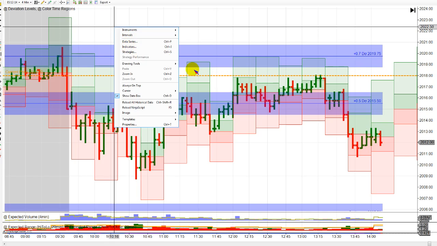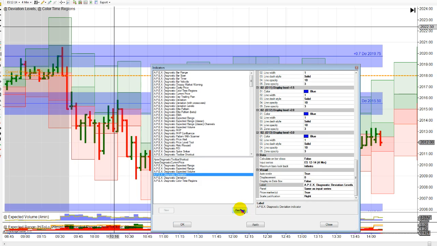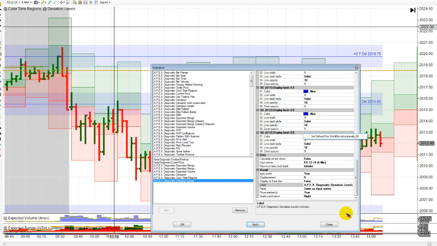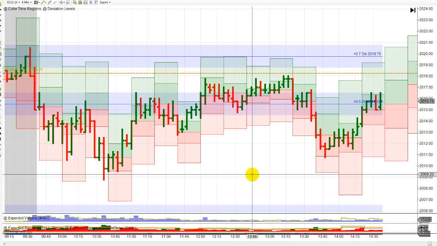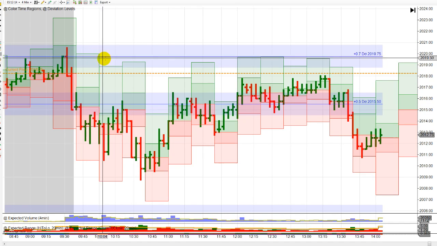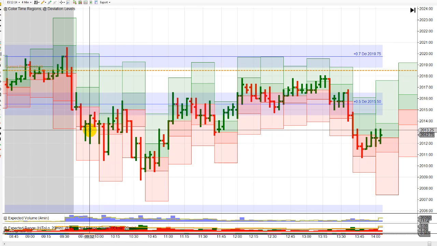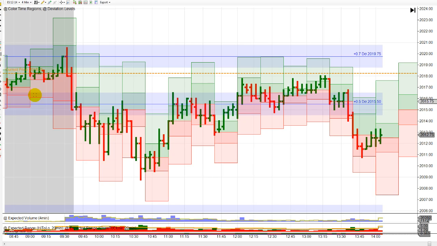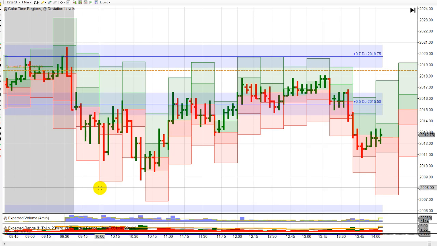And I think I'm going to put this back on. Yeah, because I redid everything, by the way, to 1 on zone opacity on deviation levels and made that the default, where you right click and say set default, and it just makes it a lot lighter so it's not crossing over everything so heavily. But, okay, so I could buy a binary down here, sell a binary up here, sell one up here, buy one down here. I could go more aggressive and I could go for the ranges because you might be able to get like 50 or 60 bucks, right? And so you're just going for a 1-to-1. You're like, hey, if half the time or more it closes inside the close to close range, then I make money.